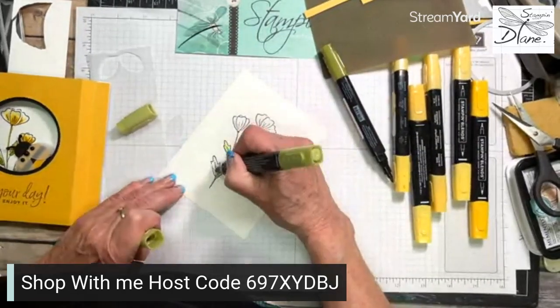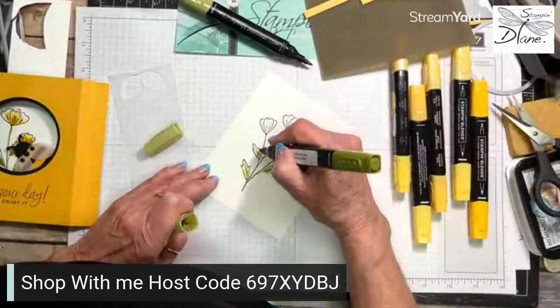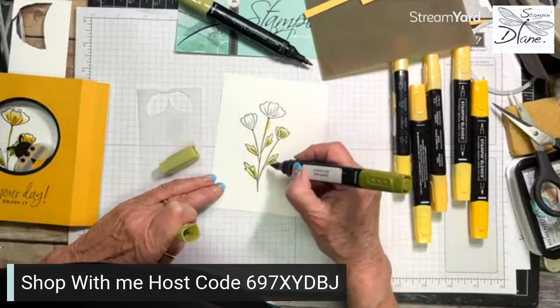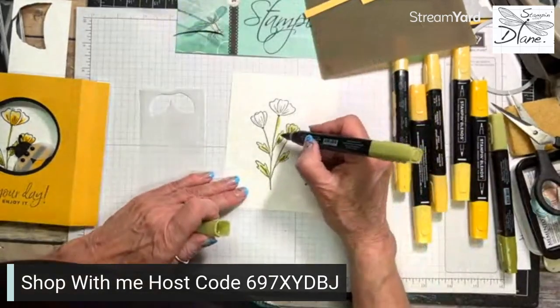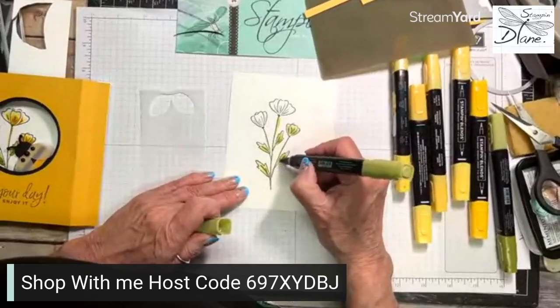So I'm just going to do the leaves. Come in with this. I could make that a leaf. There's nothing saying it has to be a flower. And then I'm just going to come back in and do circle motions, and I'm going to take those lines away from there.